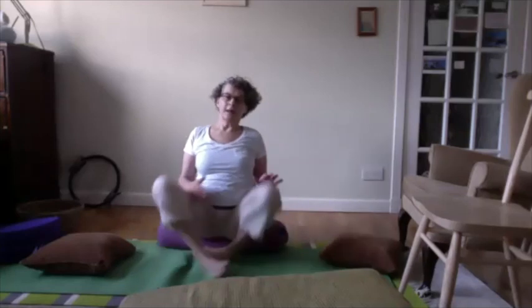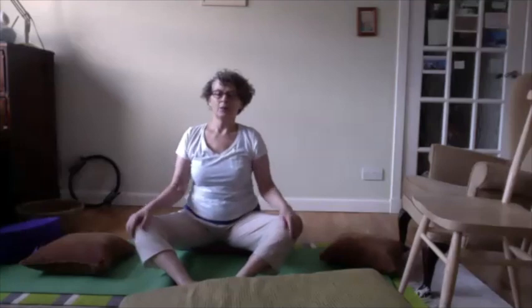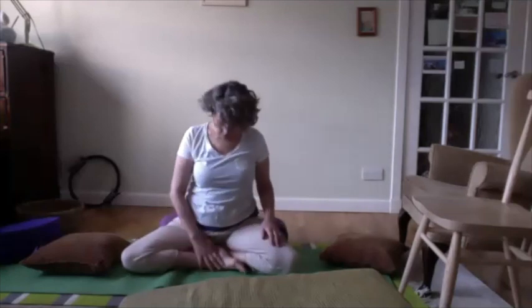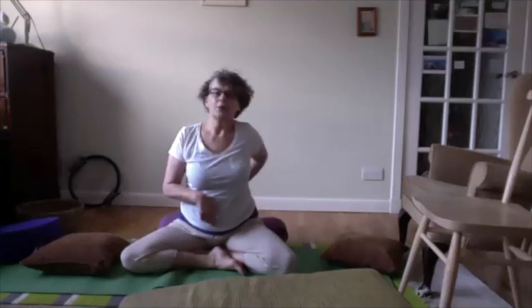Or if that isn't happening, then you can have the feet out in a position that you can manage, or you can have the soles of the feet together and have them quite far away, which makes it easier just to open the knees out. So I've got my legs crossed, I've got my right leg in front, and we're going to think about our spine, just get our balance. So let the sit bones descend down.